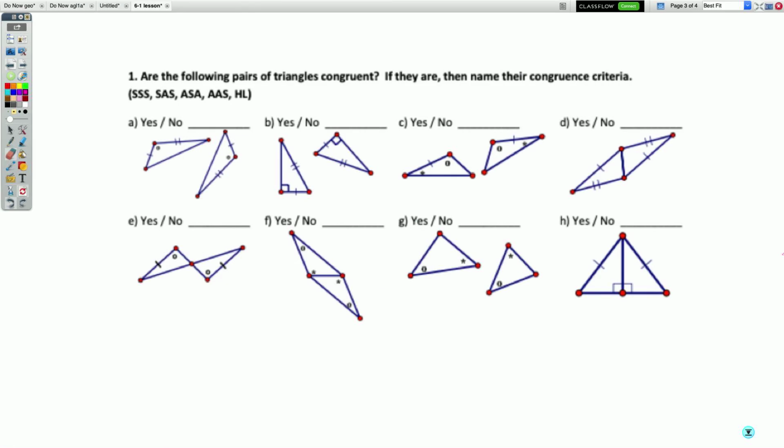All right, number 1. These are just examples so that you can see how they would look in a problem. So you're trying to determine, are these two triangles congruent? Yes or no. So it's a yes or no question, and then by what theorem did we use to support our answer? So remember, those are the 5 theorems. You can have your little foldable out next to you. The dashes represent what? Sides or angles? Sides. So I'm just going to put an S there and an S there, just on one triangle. Number 1, letter A.